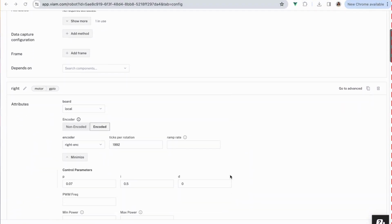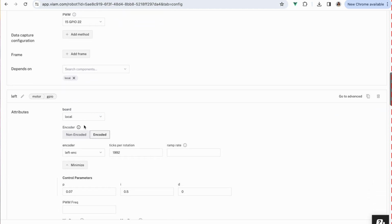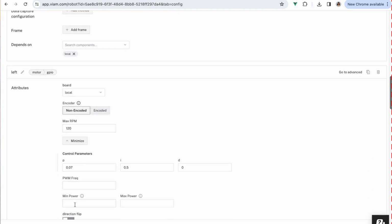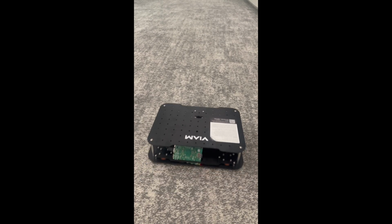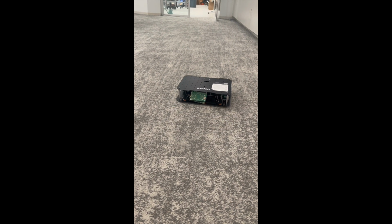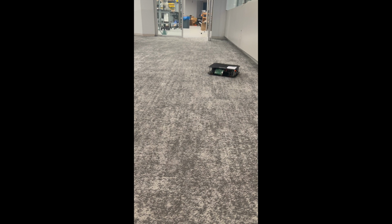Much smoother. Last, I want to show you the behavior with no feedback control. To do that, I'm switching the motor components to non-encoded. It's definitely much harder for the rover to maintain the desired linear velocity, and it drifts to one side.